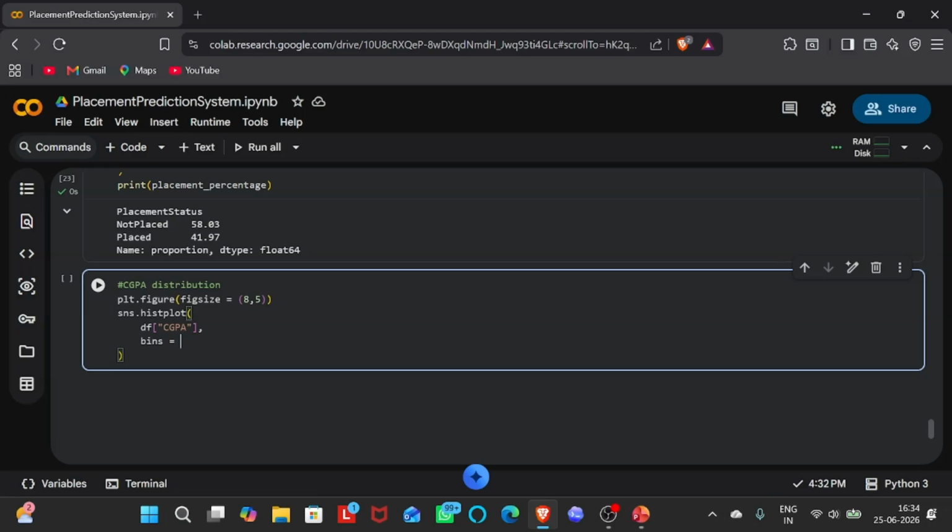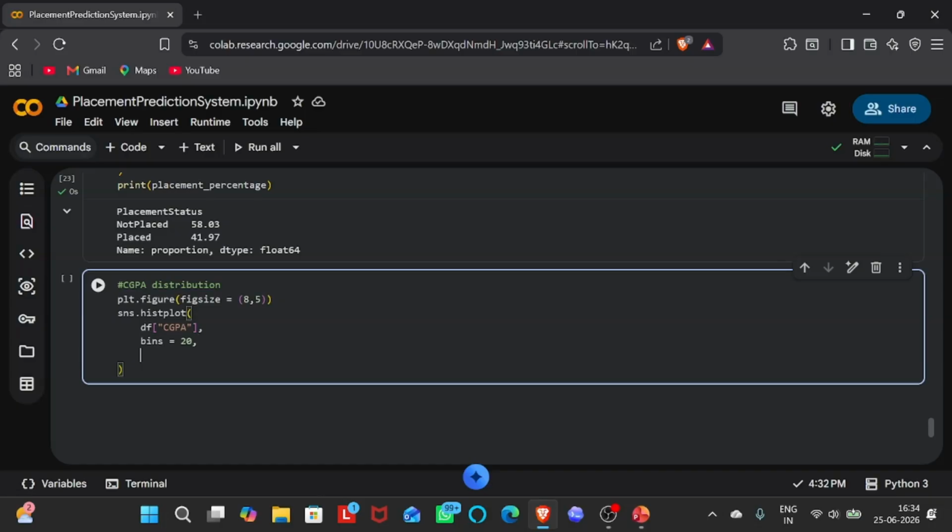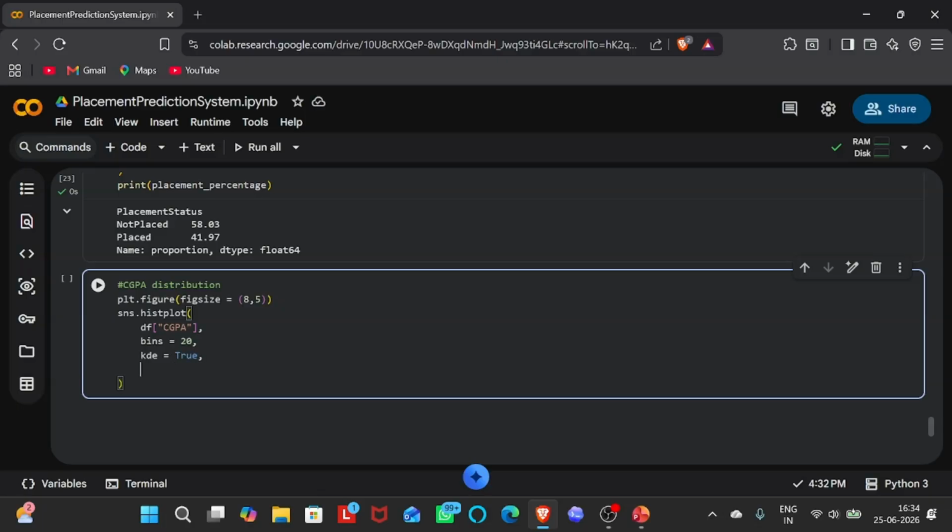I think 20 will be enough. And we will give kde is equal to True, comma, color is equal to any color you can assign. I just want to give the blue color.